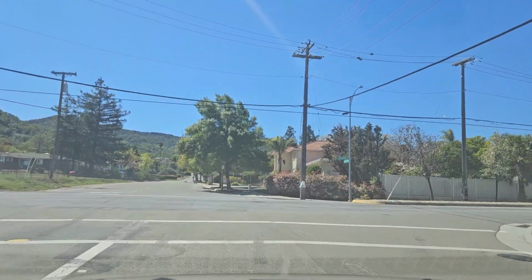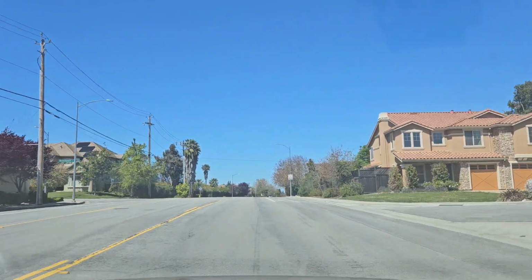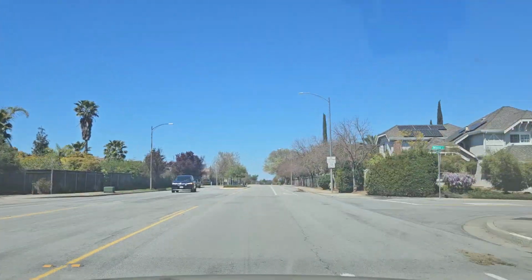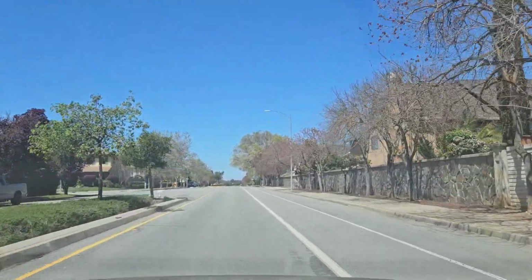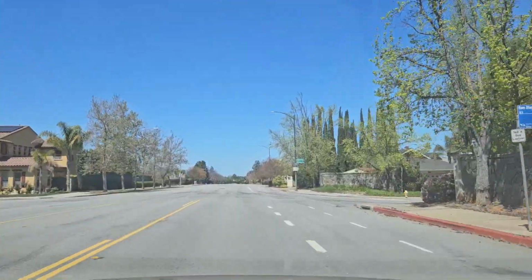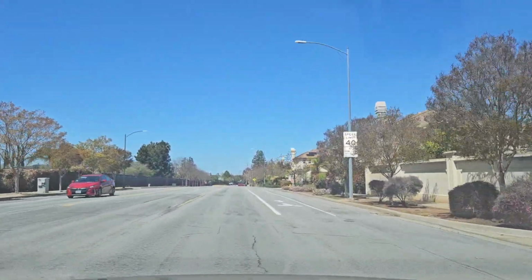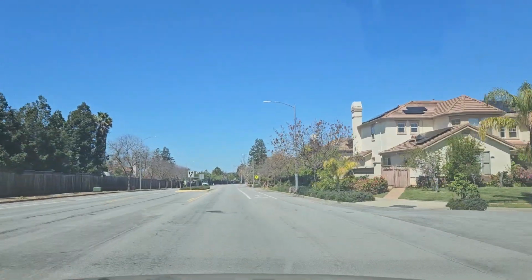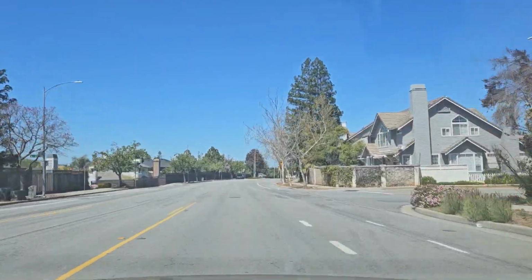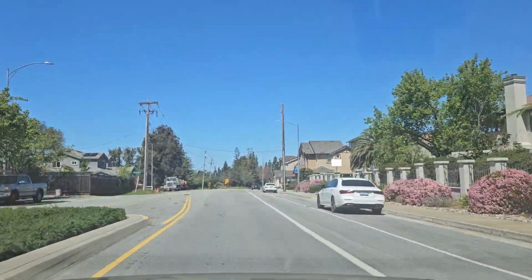So let's go make a right turn here. Now again, these are much newer homes on this side of Almaden, and the one on the right is called the Mountain Shadow. These are two-story single-family homes, and a lot of these homes were built in the 80s and the 90s, and they're well maintained, and the price kind of goes between $2.5 to $3 million. And these are big houses too. These are 3,000 plus square foot big houses, very well maintained, very nice. And same goes on the left. I believe it's called the Golden Oaks. So let's just get through this place.